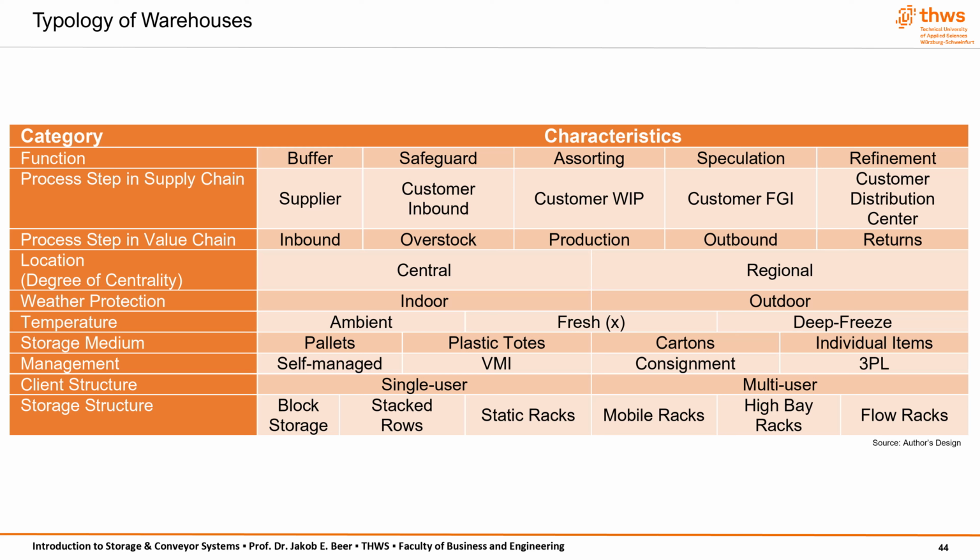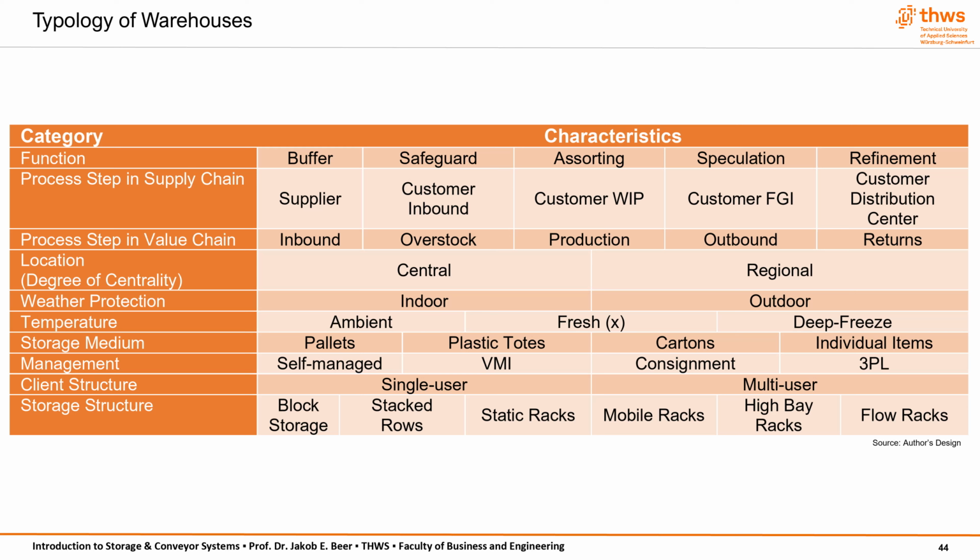We begin with the most fundamental question. What function does the warehouse serve? We talked about this in an earlier video, so I can keep this short. In some cases, a warehouse acts as a buffer. It absorbs mismatch between supply and demand. This could be a material buffer between a supplier's delivery schedule and the needs of a production line.